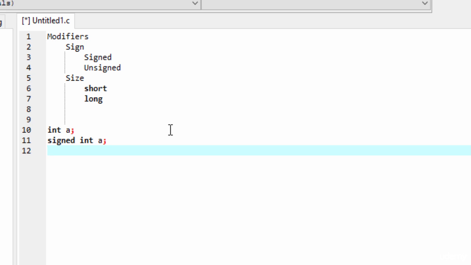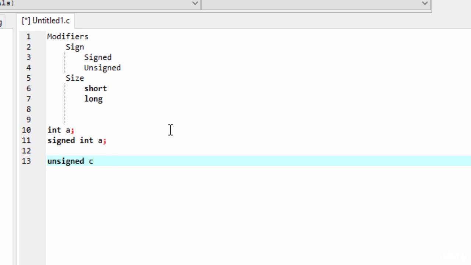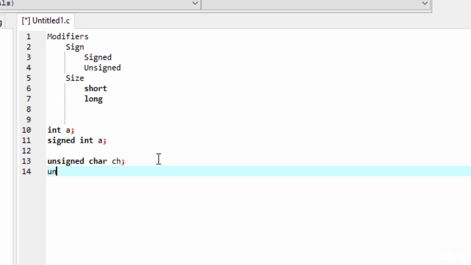So you can store both positive and negative values into it. Same you can write with a character variable, like signed char ch, which is the name of the variable. So you can store both positive and negative values in the variable, but when we use unsigned like this here, with the unsigned modifier, then only positive values are stored in the variable, like unsigned int a.